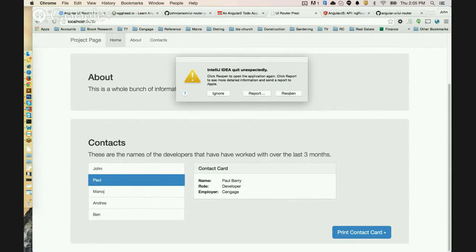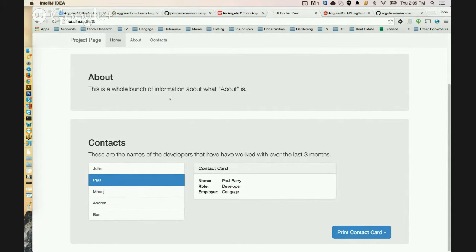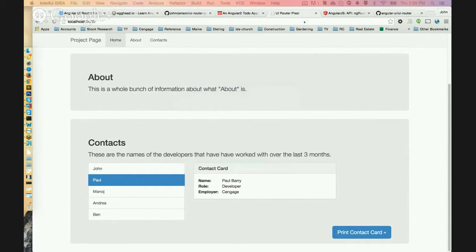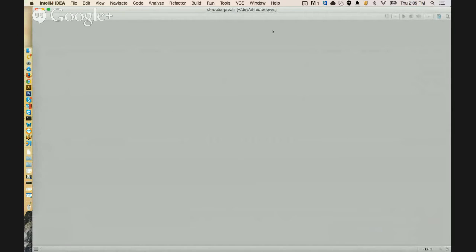Okay, hold on a second. I don't know why this is. There we go. And I am a WebStorm IntelliJ guy. So hopefully, this wasn't a very good showcase of IntelliJ that it crashed, but sometimes it gets confused when we're doing a bunch of screen sharing. So I think that made it puke.